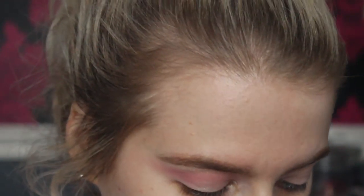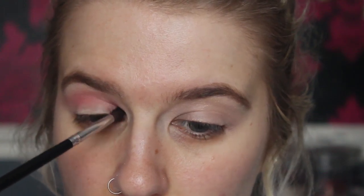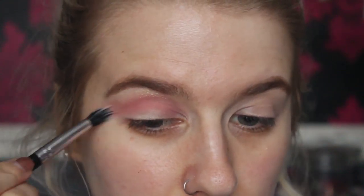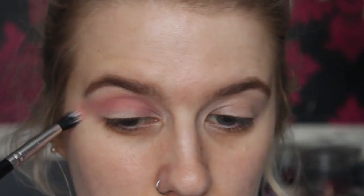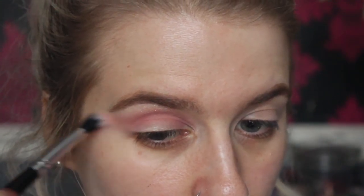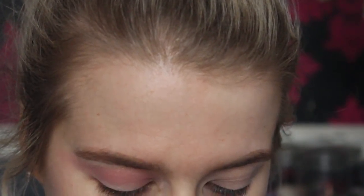Then I'm going to take a Crown brush C528, this nice fluffy brush, and take more Supreme and really deepen it up, especially in the socket and right in my inner corner as well. I'm going to blend that out a little with the Crown duo fiber blending brush, this nice fluffy duo fiber brush. I'm going to keep building it up until I'm happy with what I've got.